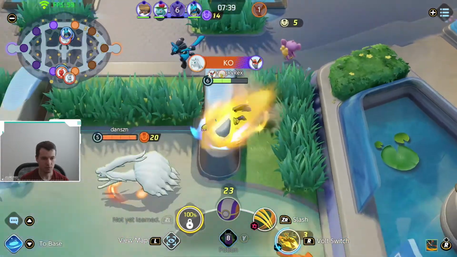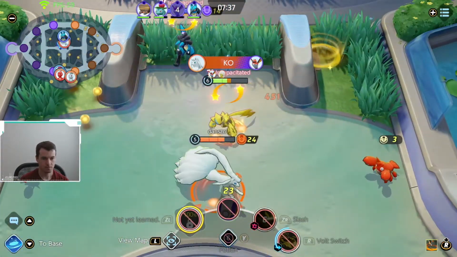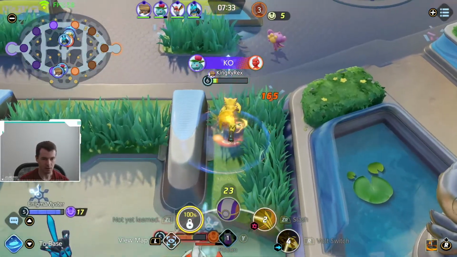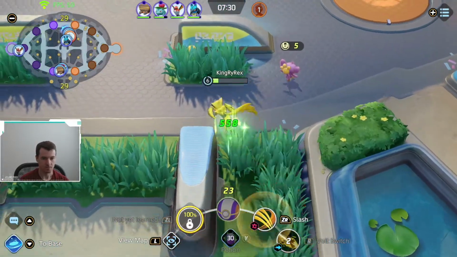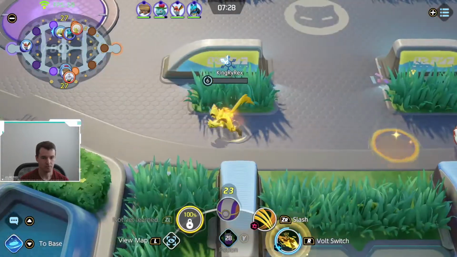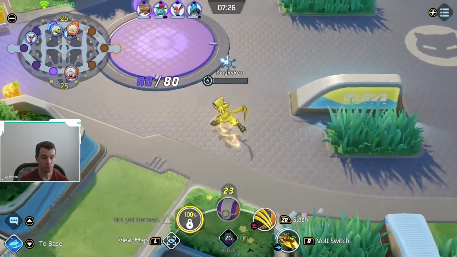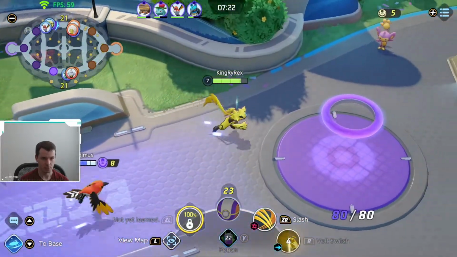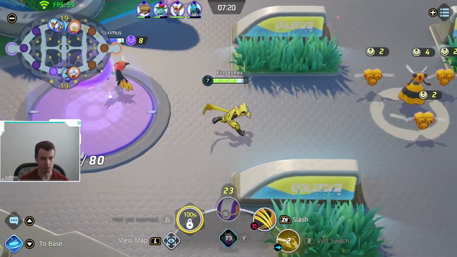Where is Ninetales? Oh boy. Alright, we gotta get out of here. Hopefully we're not gonna die. Oh boy. Potion. Jump out. Boy, that was close. Don't like doing that. We're going to take both of these. I really do need to try to score, though.